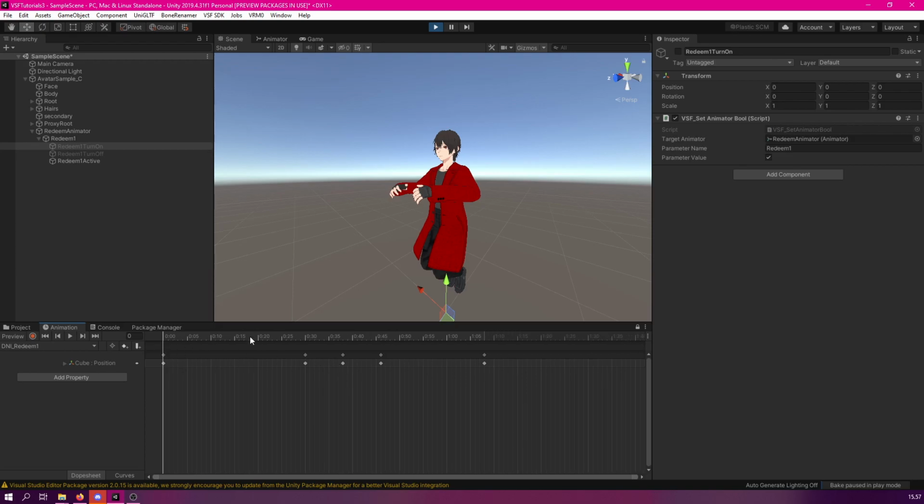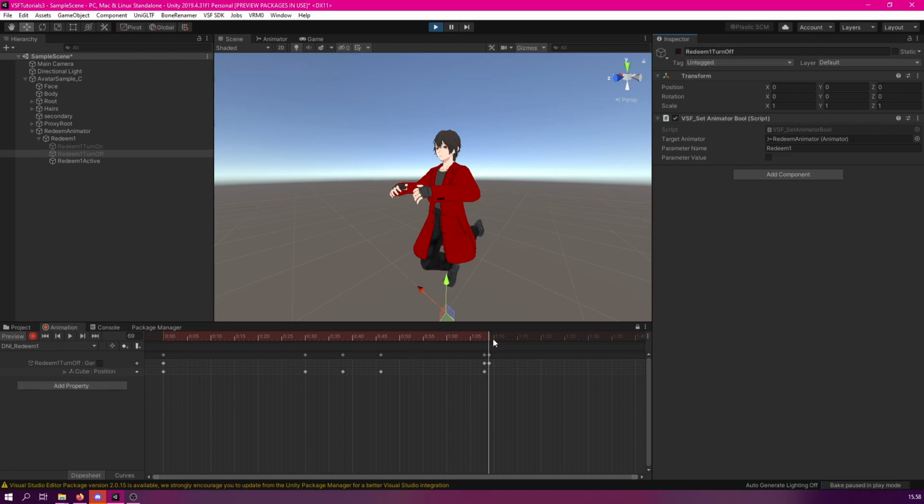And now at the very end of this animation, we could then activate the turn off. So let us click the record button and go to the very last frame of our animation where we want the animation to end. And then let's activate this turn off here, like so. And you can make one extra frame where you then turn it off again. It is again not necessary, but you can do that.